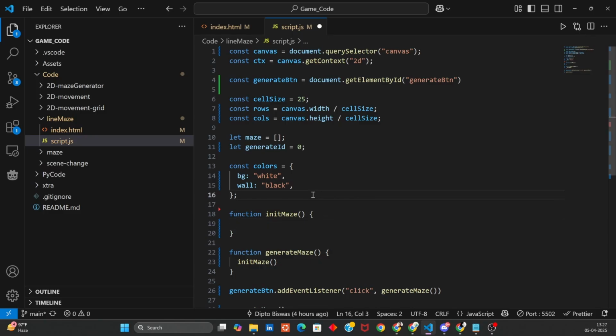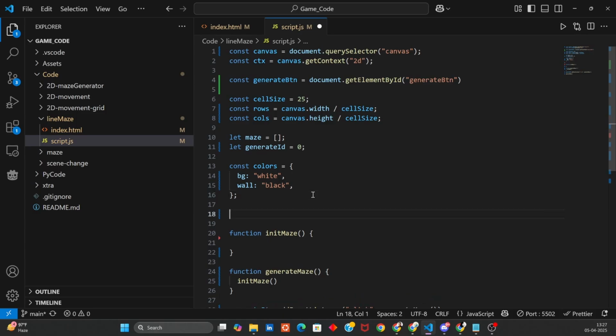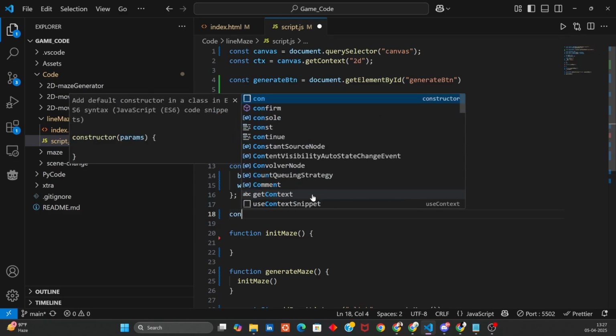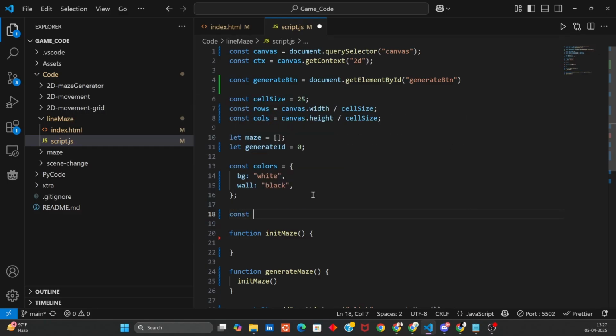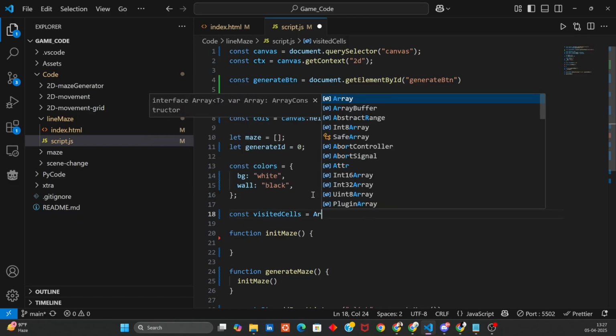Whenever we are creating a maze, we are basically defining which cells have which walls or not, and to do that, we will need another array. We'll name it visited array. So let's define another variable called visited cells. This array will basically keep track of which of the cells we have already visited.